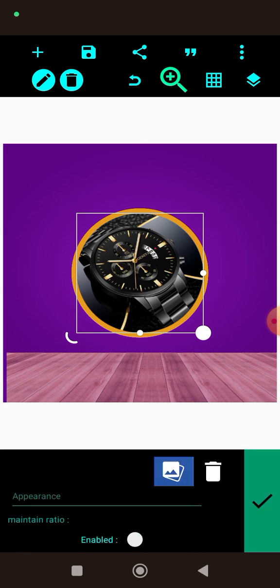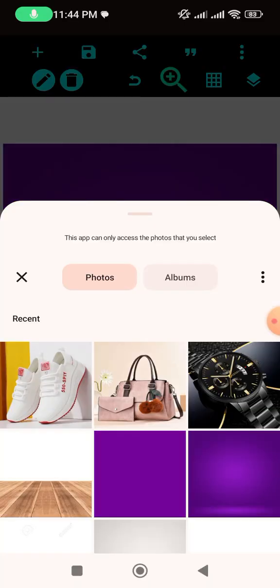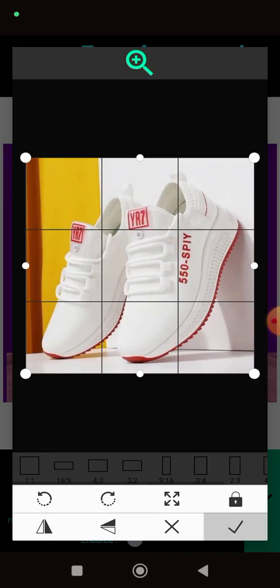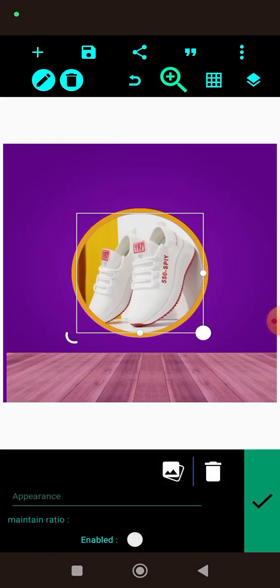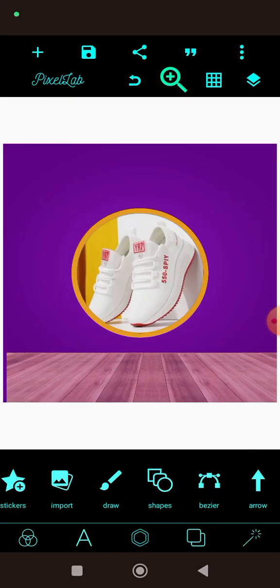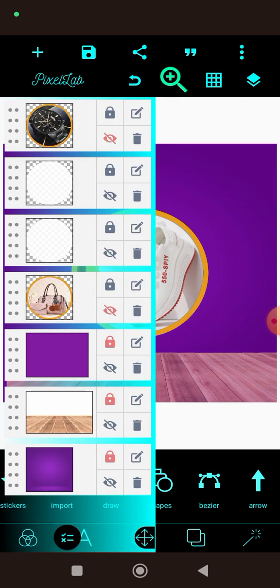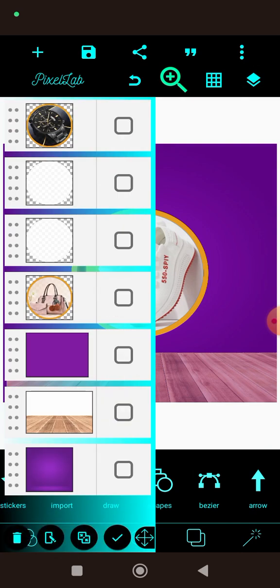Then texture. Go back here to my gallery. I can now texture my sneakers there. Then I'll merge it together also.